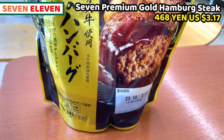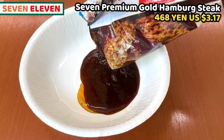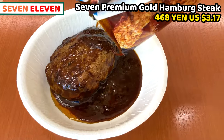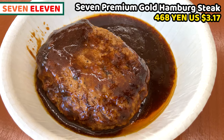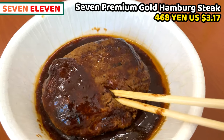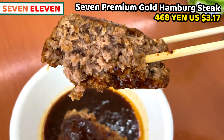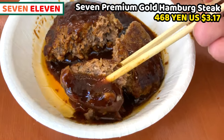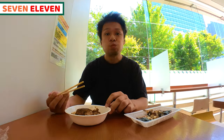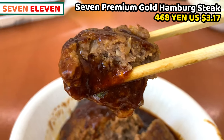Second chilled product is 7-Eleven Premium Gold Hamburg Steak. Hamburg is a great piece of minced meat — it's a really popular dish in Japan. This time, it's demi-glace sauce flavor hamburg. Demi-glace is well known as a rich brown sauce. It tastes tart or sweet with a peppery taste. Hamburg is very dense minced meat — it's really meaty. Even though it's minced meat, it tastes very rich of beef. Demi-glace sauce is also great. It's very thick and you must have it with rice. We can't stop having hamburg and rice. This is amazingly tasty. Have you ever tried hamburg? If not, I'm not cheating you — try it out!